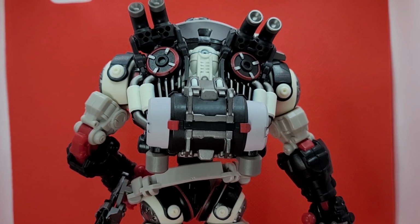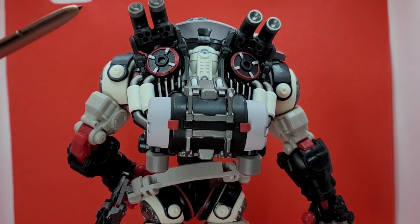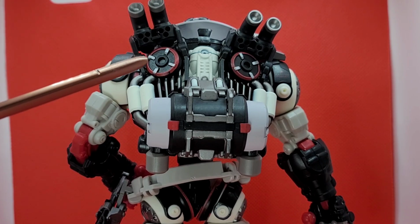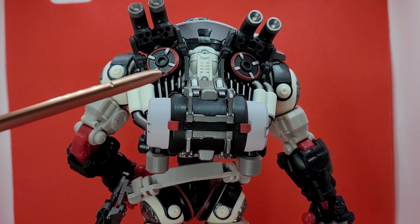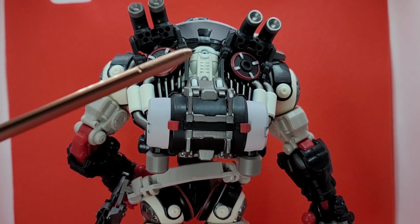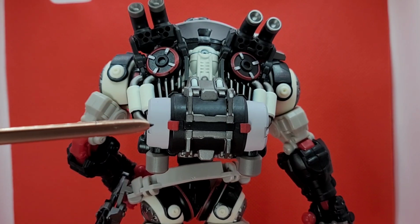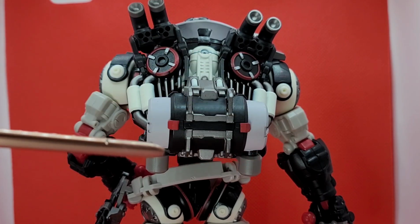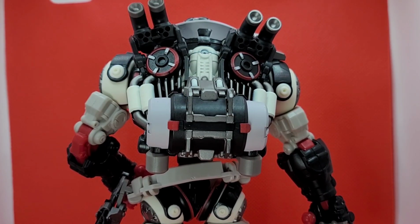Now, for the back, we're still greeted with an intense amount of not just what we see, but just the paint and some of the articulation that we'll get into a little bit later. But again, you do see from the top the pipes that are articulated. I'll show you that later. These disc portions that are right on the outside, black with some of the gray, some nice whites coming down the middle. This backpack right here, this sort of almost generator looking thing, which as you can tell, almost creates a face, right? Both eyes, the mouth down here. It looks pretty dope altogether. There's an intense amount of geometry going on in this area, and it shows, and it's really appreciated when we're taking a look at just what was put into this figure.